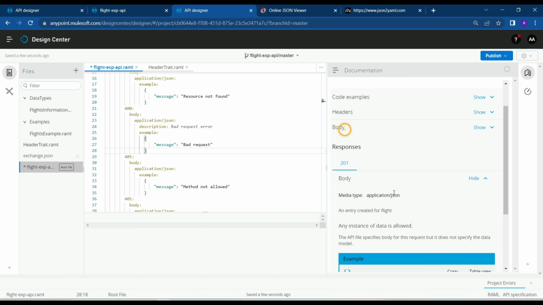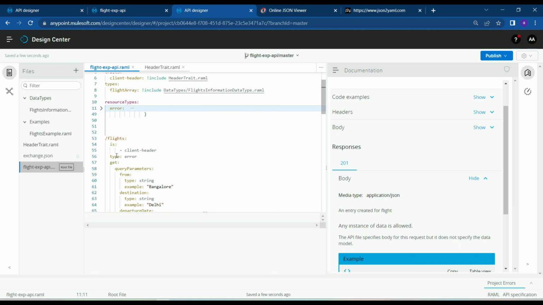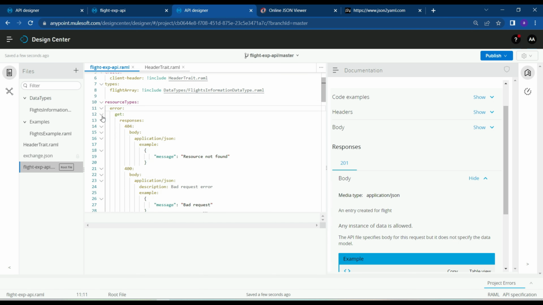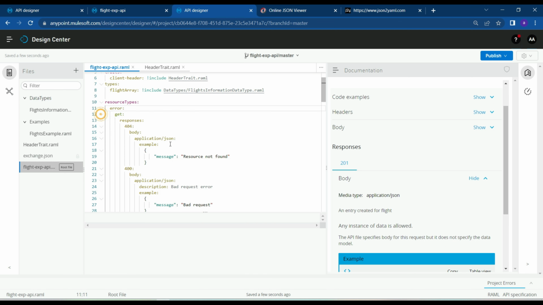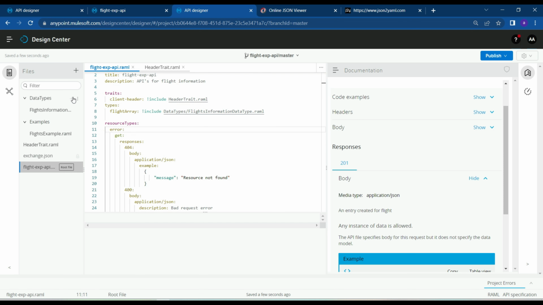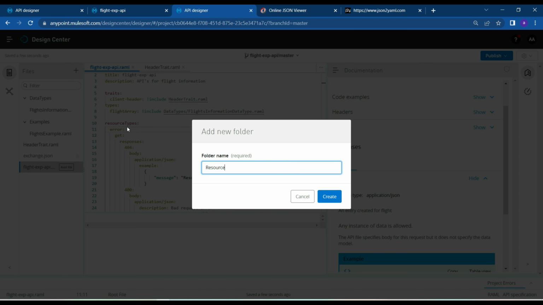Okay, it's not reflecting for the post API because currently we have defined the generic error codes particularly for the get HTTP method. So wherever you have the get HTTP method, whatever the resource type it can be, these error codes will be applicable for all HTTP get methods. So now we have defined the get method, so it's reflecting for the get API under the flights resource, but it's not reflecting for post, right? So we can do that as well by creating a post resource for the post API.